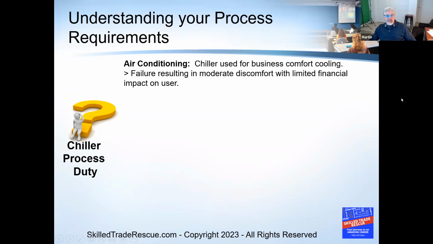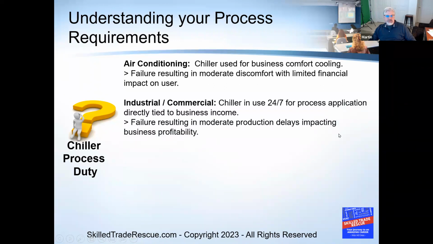They're kind of mission critical, but the reality is that if the chiller goes down, they can still perform some procedures. So there's limited impact. They're getting a little uncomfortable because the cooling's off, but they're still getting work done. That's what we call air conditioning duty, climate comfort control duty process chillers.